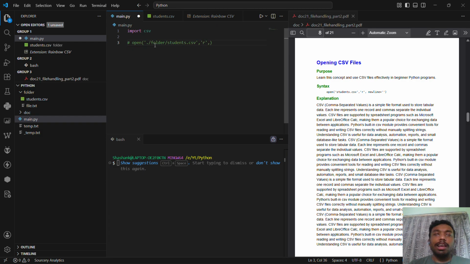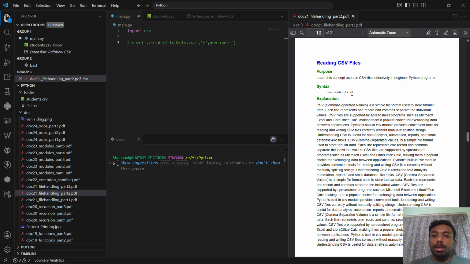After that you need to pass the mode. Just like in text files, where we have different modes like read and write, in the same way we also have read, write and append modes for CSV files. And after that, you also have to give newline. Although in reading it doesn't matter what the newline is, it is better to pass it as empty. Not an empty space, basically a null character. You pass the string as apostrophe and then again apostrophe. So this is a null character. It has nothing in it. That's the basic syntax of opening a CSV file.